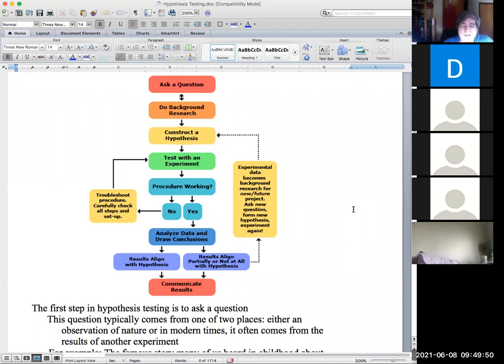Another potential problem is some experiments are just beyond our capabilities. If we look at certain experiments or certain hypotheses, I should say, in astronomy, we can't really test them in an experiment because we'd have to rearrange planets and do things like that. And we don't really have the ability to rearrange planets. So we're kind of stuck with what we have. So there can be several reasons why we can't test something in a hypothesis testing experiment.